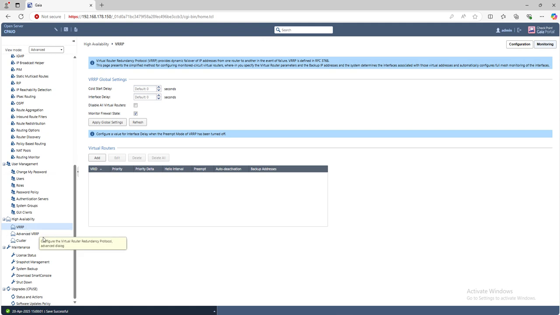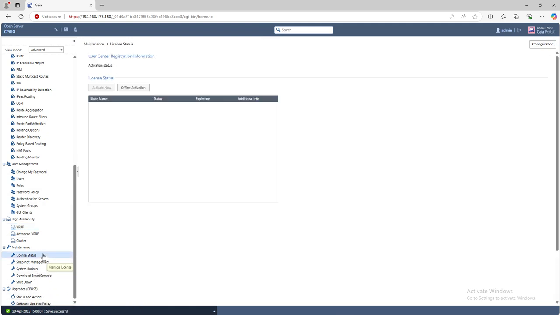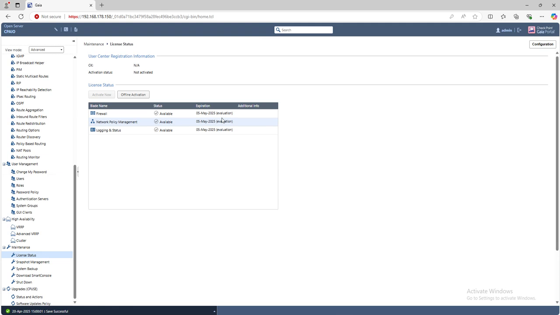There's also now something called ElasticXL, which is a very different form of clustering, shall we say, to the point that it's arguably not even clustering, but does the same functions, just better in reality. So VRRP, ClusterXL are the clustering functions. And we'll get into the bottom really, the licenses. Obviously here we're running an eval because this is a freshly built device.